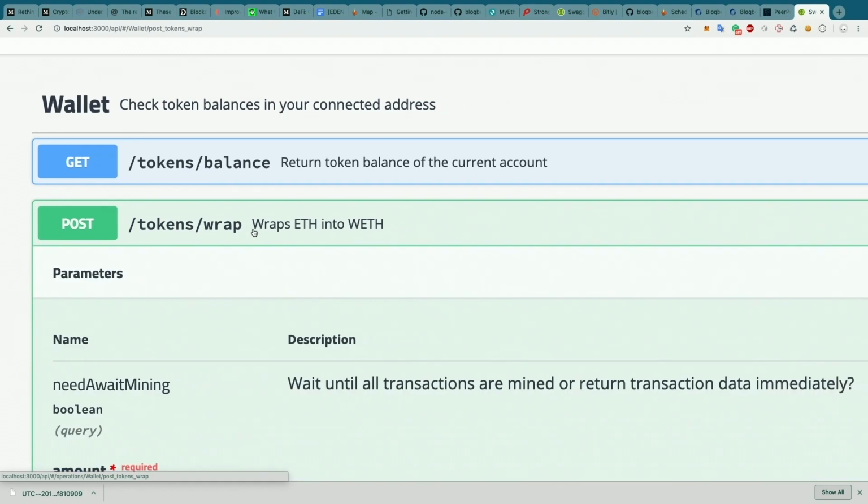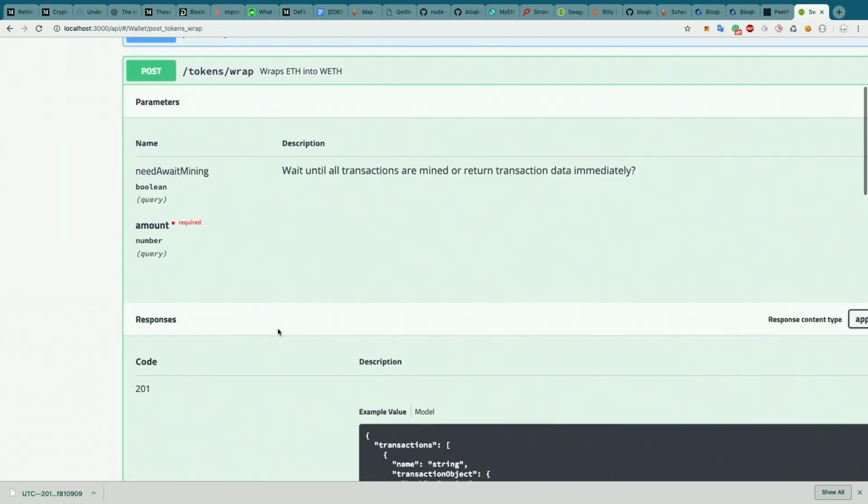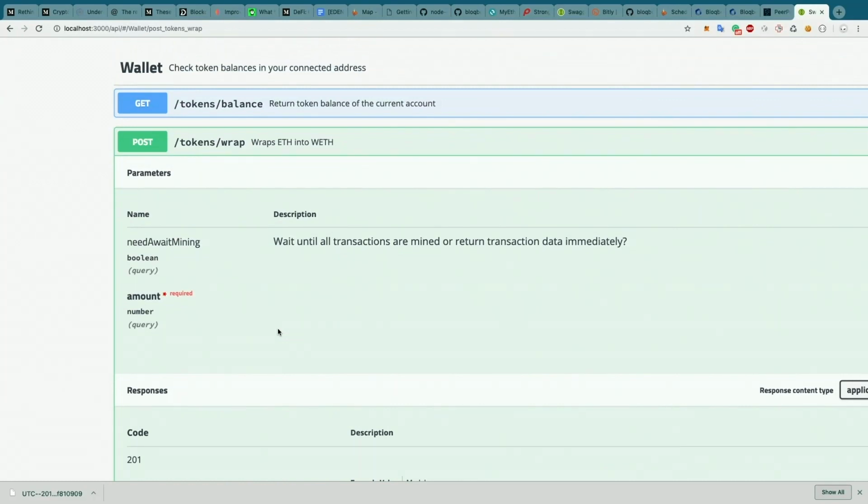It's the user interface for posting the wrap action. When we send the post request to the lending wallet that runs on my local machine, it will create a transaction to wrap the Ether and send it to the Ethereum network.